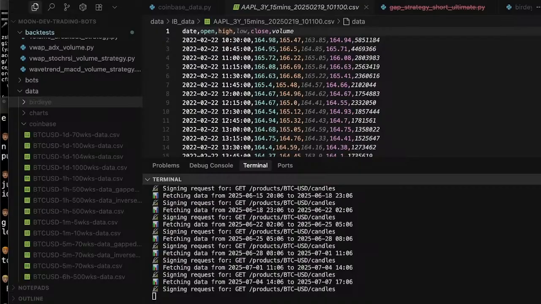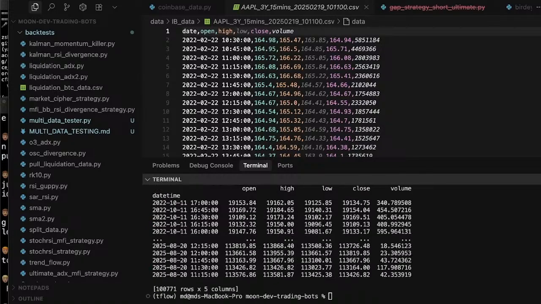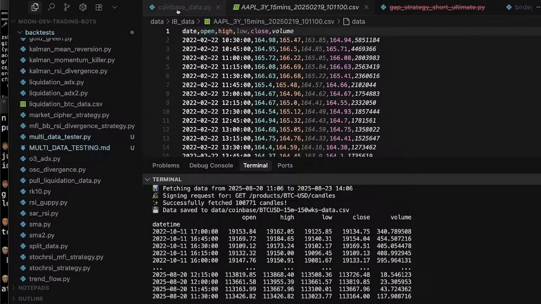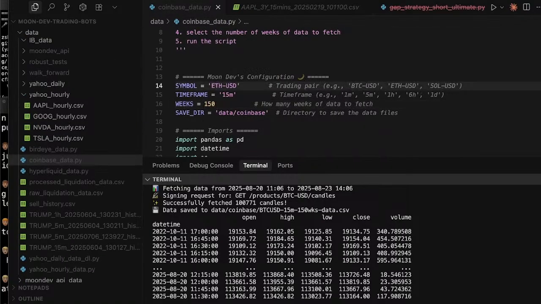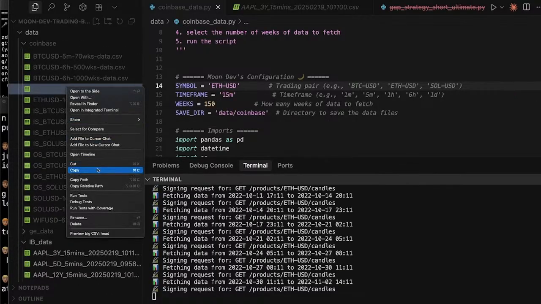Please implement the data sources we don't have now in our multi-data test. The thing here is the hour and the data sources, they're different than the others, so go ahead and account for those headers before and implement it into multi-data. Here's another data one as well. So let's get this 15-minute, 150. Let's change ETH as well. Minutes, week. That's data dog. We copy path.